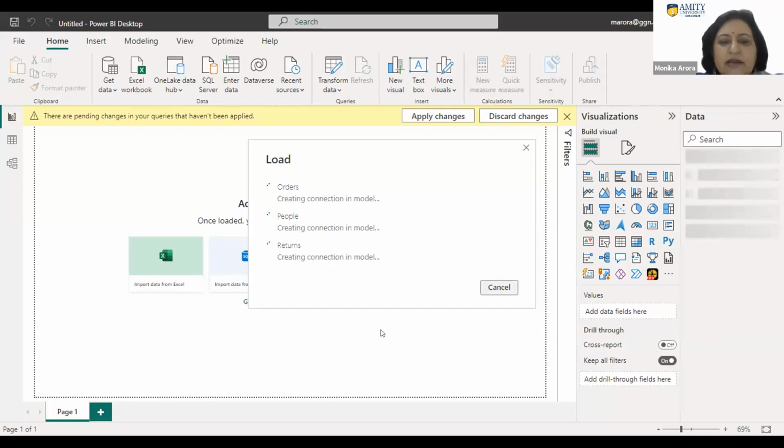It will take a little time to load the data. Once it is loaded, it will come under the data tab.